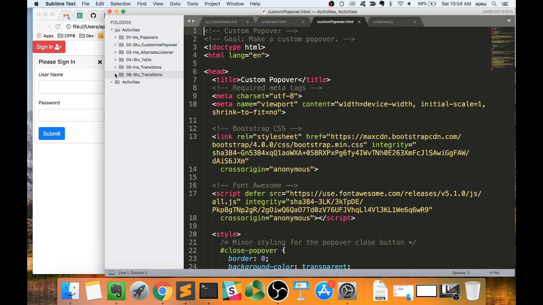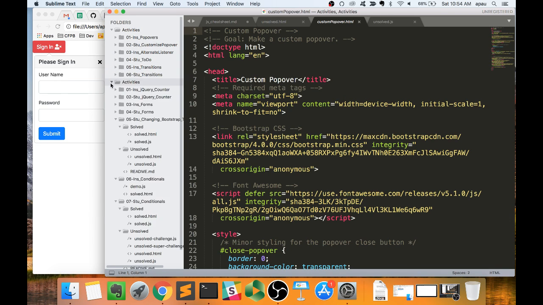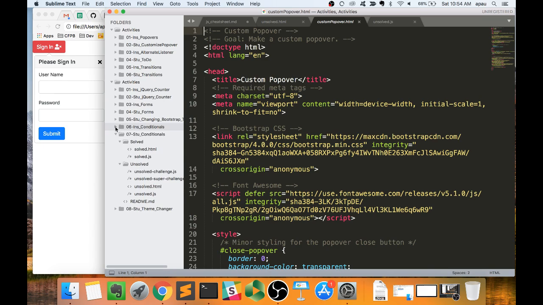If you don't have it, I can slack it out again, but you guys should already have it. It would be exercise number 7, STU conditionals. You guys see it? Number 7. Because we had one that was wrong, remember? Does everyone have exercise 7 conditionals?